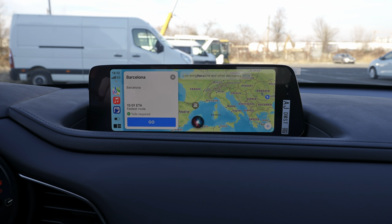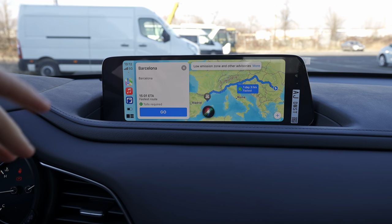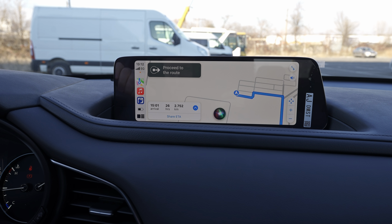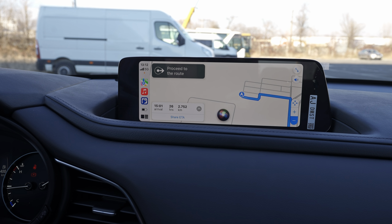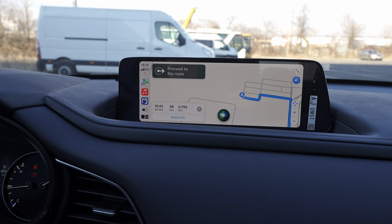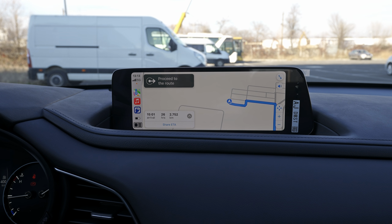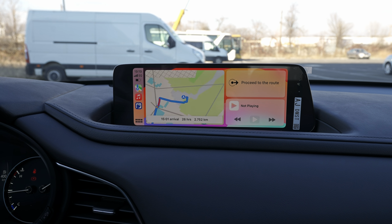How cool is that? I mean, look at this. And you have everything there, the internet connectivity, the traffic and stuff like that. It's perfect. Love it, man. Really, really love that. And you can also control the view from here and stuff like that. Cool, right? And the great part is that you can use the touch screen.